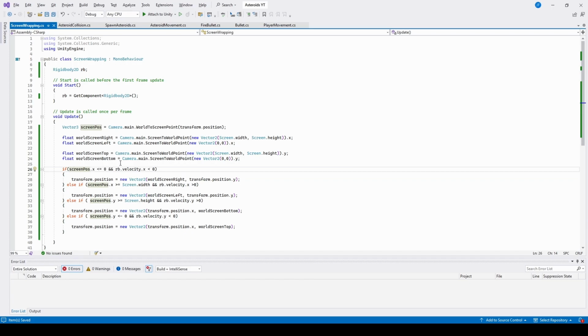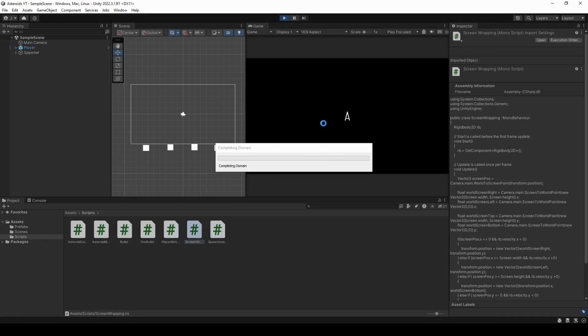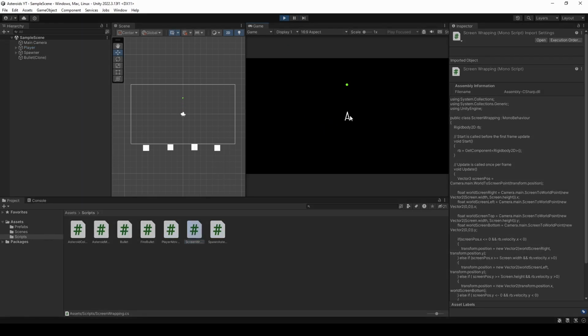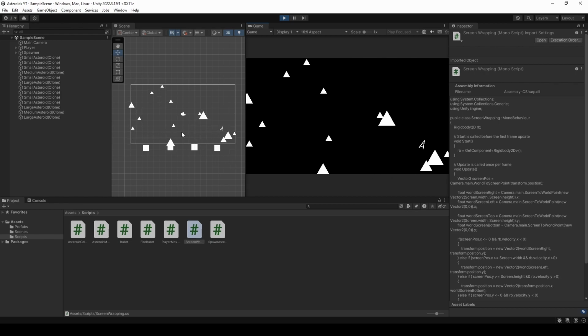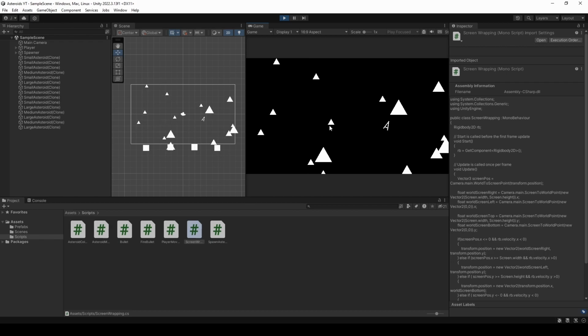Now this isn't going to be the most efficient way to do this. However, for a game like this, it'll work fine. So back here, if we play the game, our player should be able to go out of the top and come back to the bottom, and the same with the right and come back in through the left. That's going to apply for any of the objects that we have that script attached to, and we attached it to the asteroids here, so they'll start coming in from all different angles. You can see these here leaving and coming back in to the other side.